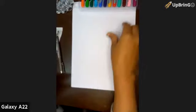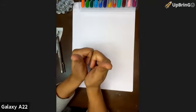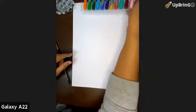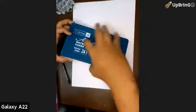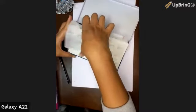So we are going to do a thumb painting, okay? Or finger, we are going to use our thumb. It's very easy, everybody can do. So now, whoever is using watercolor, they can open their watercolor box, okay?